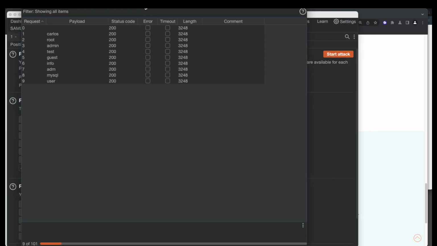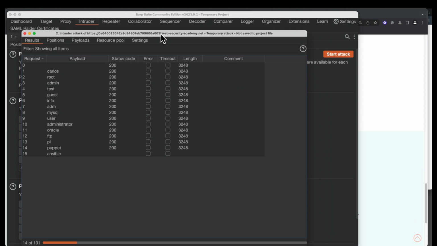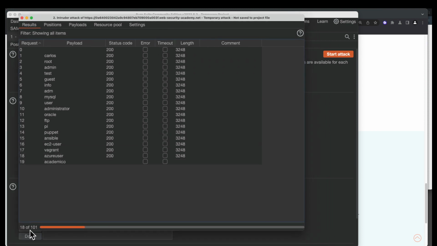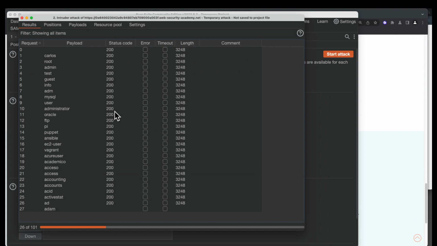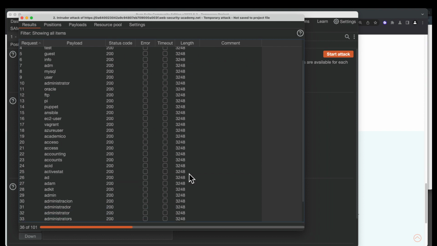And there you go. And now what it's doing is trying all those usernames, and you see it's done 17 out of 101, 20 out of 101. And what you do is you look at the status code and the length of the response. And all these ones that are the same are telling me invalid username, and one of them will be different. It'll have a different length or a different status code. So I can just let it run and eyeball it, or I can sort by this parameter to make the one that's bigger or smaller rise to the top.